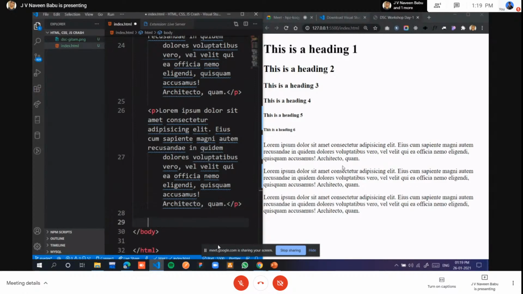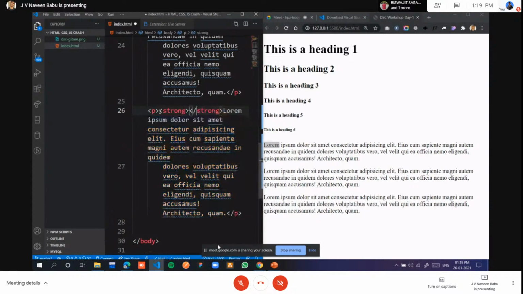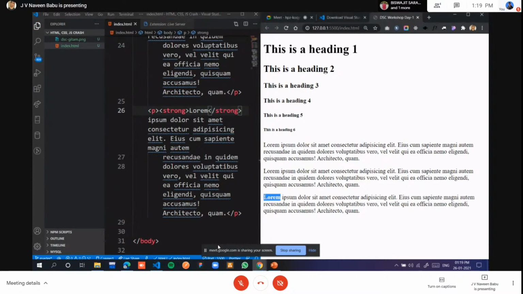For example, if I would like to make this lorem bold, what can we do? We have a strong tag. So in between, I am pasting lorem. Control S. You can see here the lorem is bolded.